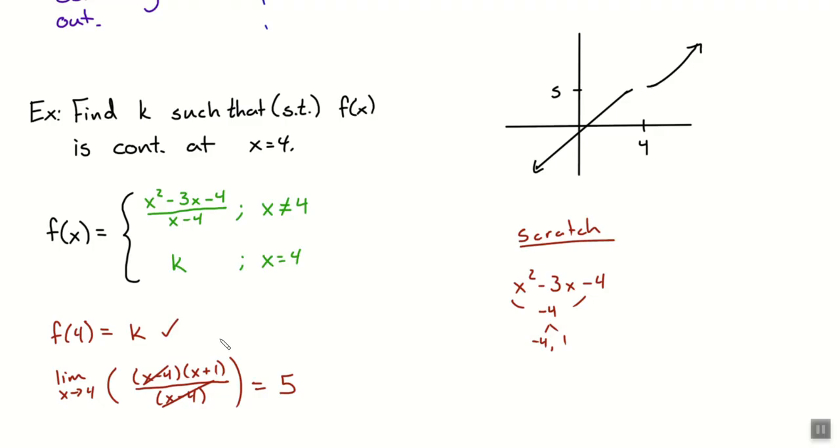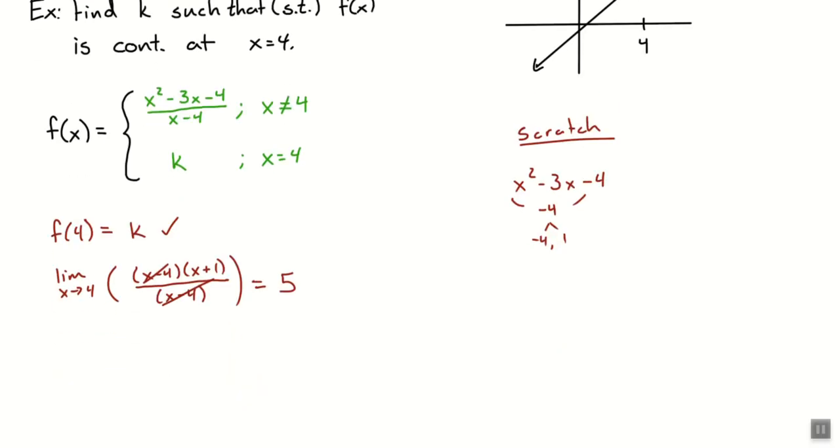It does. Where should I, if I put k here, is it continuous? So I'm going to be real obnoxious with it. I'm going to make k like a huge point like this. You tell me where to stop so that my function's continuous. F of 4 could be 1 or 2 or 3 or 4, or if we stop right here, do we now have a lovely continuous function? And the only thing that I need is that my limits are the same as right here. What does k have to be? 5. There's no other option. If we want this to be continuous, k must be 5. K equals 5 implies continuous.